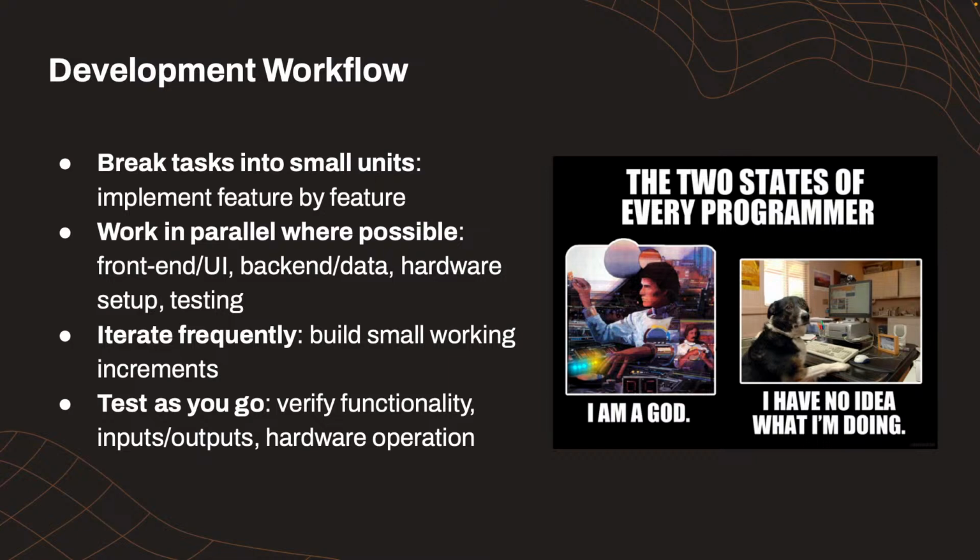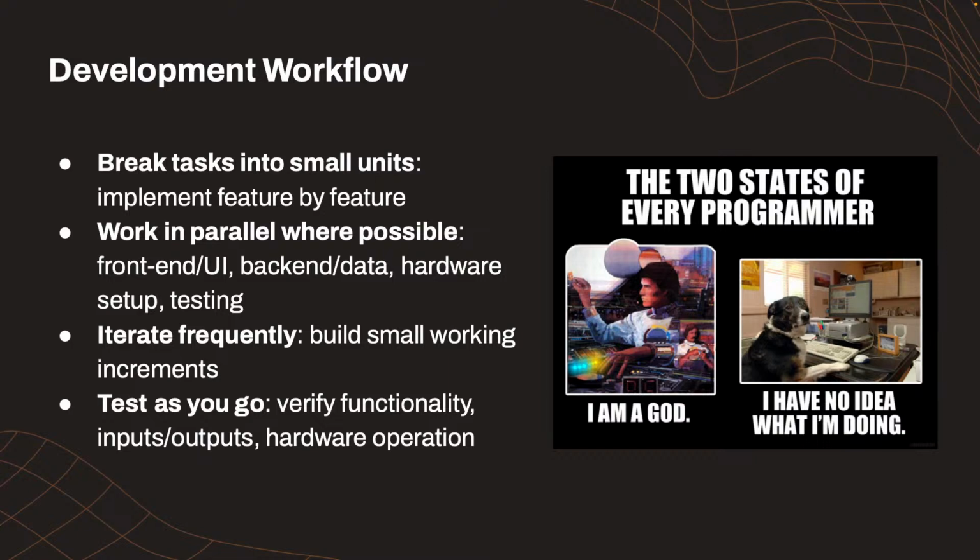So you want to have people working on different components where they aren't dependent on one feature being done first. Because if you're dependent on that, there'll be one person doing a task, and then the whole team would be just waiting for them to finish that, and that's not ideal. So ideally, everyone would be working on a feature at the same time, and then you can use Git and GitHub to merge all the code together.